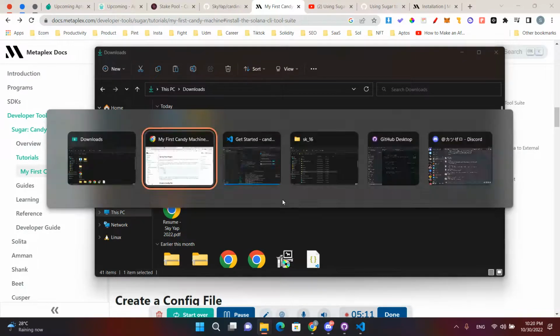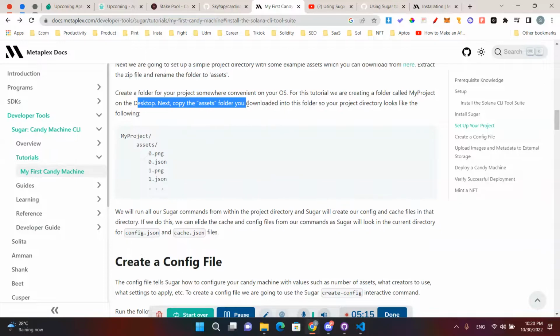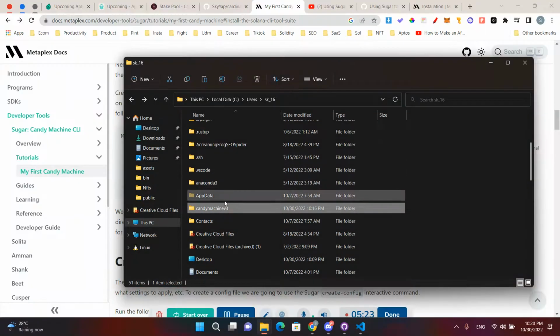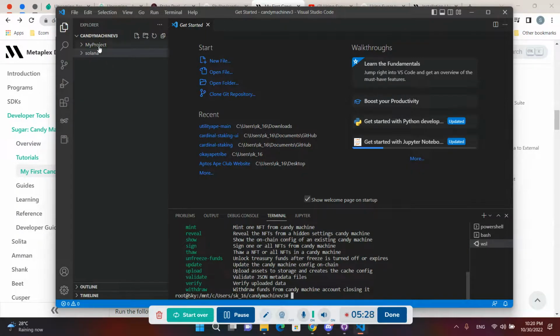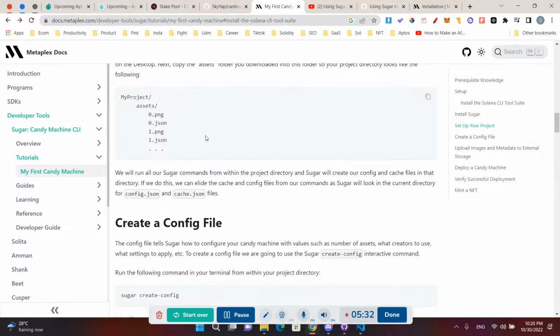Now copy the asset you downloaded into this folder, so your project directory looks like this. I put it into my Candy Machines folder. You can see that there's a project and there's a wallet. Yeah, it's correct.